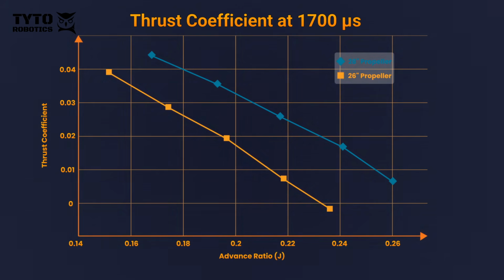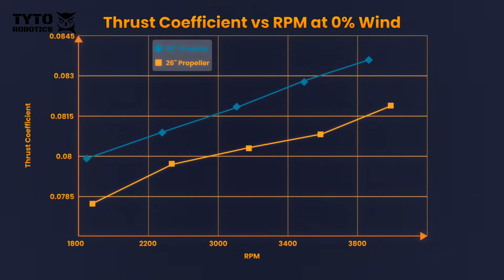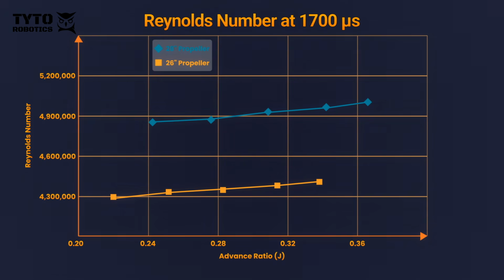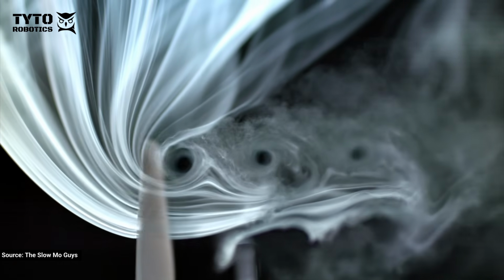Our test started at relatively high wind speeds, so we were already operating at high advance ratios, where the thrust coefficient begins to decrease. If we instead looked at the zero wind case and plot thrust coefficient against RPM, we see a slight increase in the thrust coefficient with rotational speed. This is likely due to the Reynolds number's effects. As RPM increases, the local blade Reynolds number increases as well, which can slightly improve the aerodynamic performance of the blade sections. In other words, the apparent increase in thrust coefficient isn't because RPM alone improves performance. It's because aerodynamic conditions around the blade are changing as Reynolds number increases.